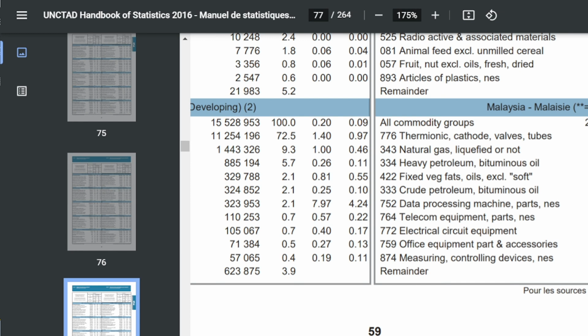So if you look at 77, you have 776, 772. You can combine if you want to, but this is for 2016. I want my students to discuss the transformation in Malaysia's export by looking at the top 10.